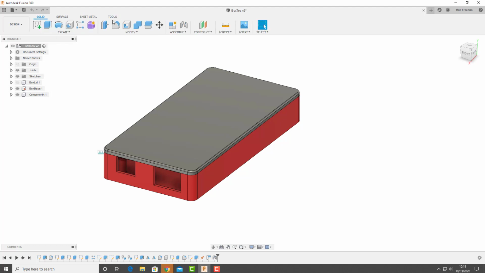For now, so we can get going, we're just going to concentrate on solid creation, which is just this kind of thing here. If you do specialize in sheet metal and you want to get into that, you can. Surfaces are a bit more complex, so for now, we'll just concentrate on solids.